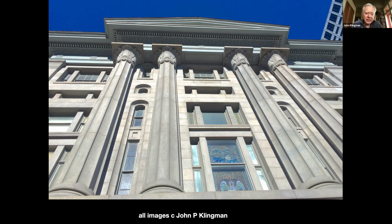Interestingly, you can see in this image, if you look at the stonework, it looks as though it was put up a decade ago. I mean, there's absolutely no deterioration of the granite. It's just incredible that this stone has held up so well. And it's a real testament to the quality of the stone and also the quality of the masons who cut the stone and assembled it in these beautiful walls.